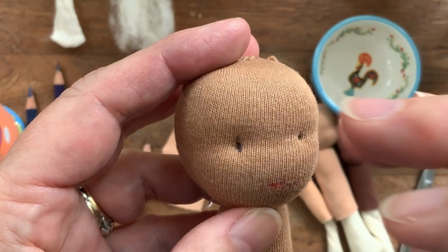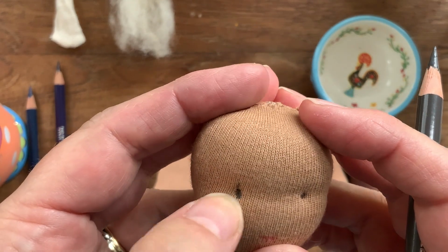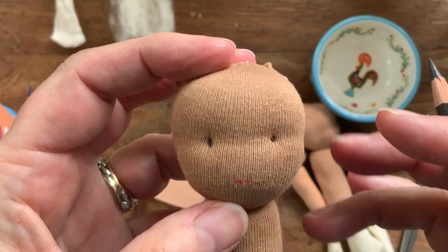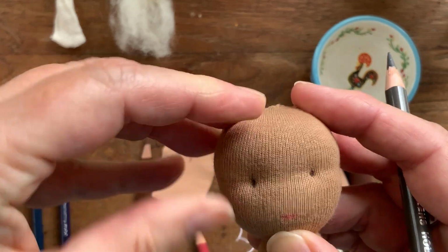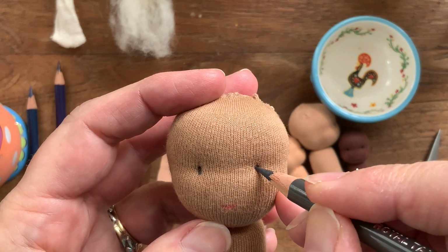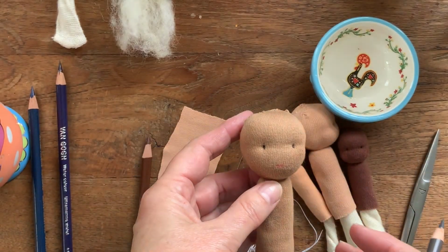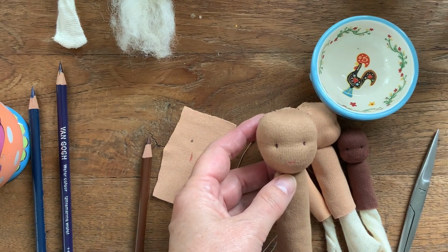oh, and I did mess this one up a bit. You can see there's something underneath the eye and something on top of the eye. And if I'm really quick, I can get it off. So this is really close up. I can put it further back, and now I think it looks really lovely.